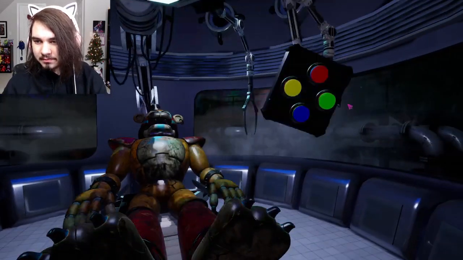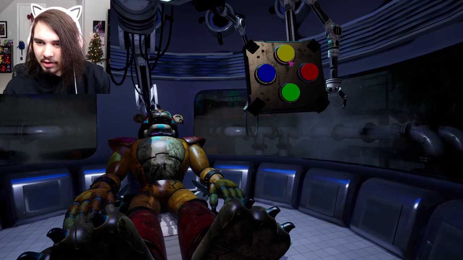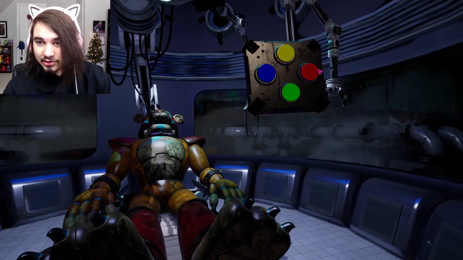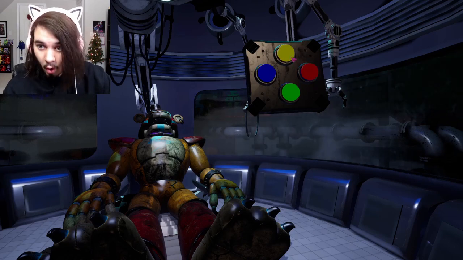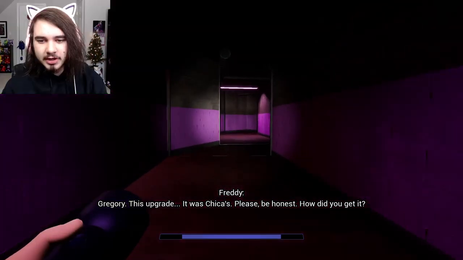Ah, shoot. Alright, Simon Says, baby, here we go. Red. Yeah, Freddy, you don't sound too good. Red, yellow. I don't like that sound. Red, yellow, red. Pretty easy pattern so far. Red, yellow, red. Alright. Just two colors right now. Red, yellow, red, red. Wow, that was so easy. Freddy, we have things to do.